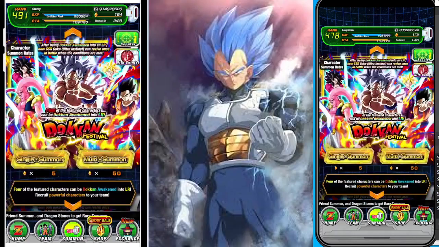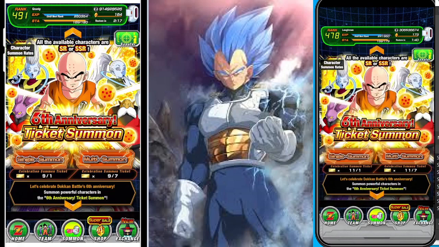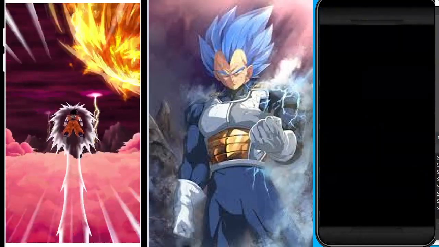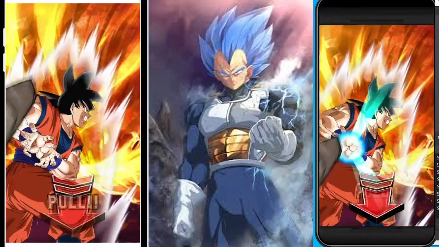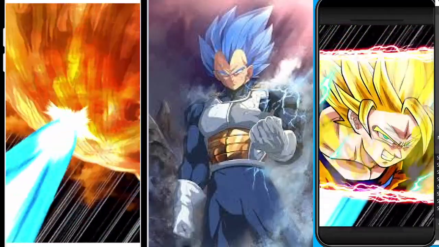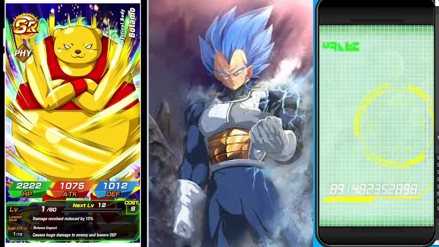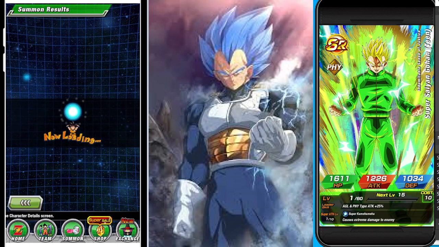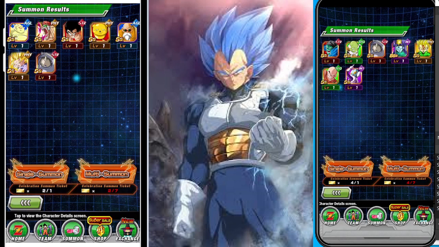Okay. I did all these ticket summons. Let's push them. Put them away. Locked out ticket summons. Okay. See if we get anything. Krillin and Trunks. What a combo, huh? Oh my god, on my paid account I got nothing at all. It's gonna be all SRs. Oceanus! Okay. I'll take her.